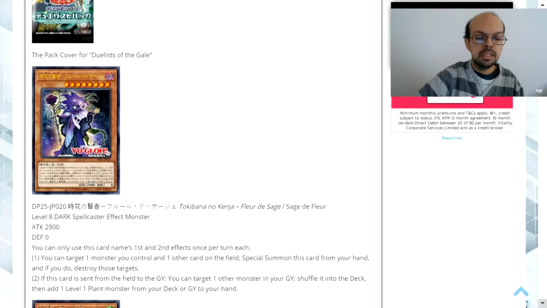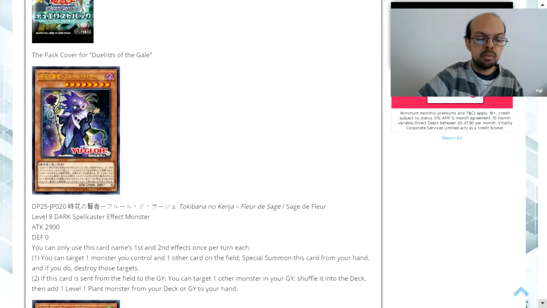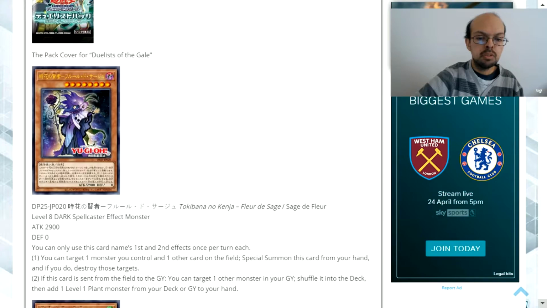You can only use this card's name's first and second effects once per turn each. 1. You can target one monster you control, and one other card on the field. Special summon this card from your hand, and if you do, destroy those targets. 2. If this card is sent from the field to the graveyard, you can target one other monster in your graveyard, shuffle it into the deck, then add one level 1 plant type monster from your deck or graveyard to your hand.